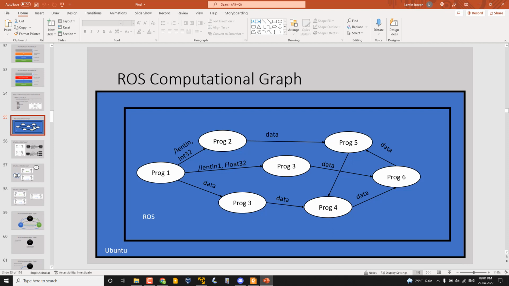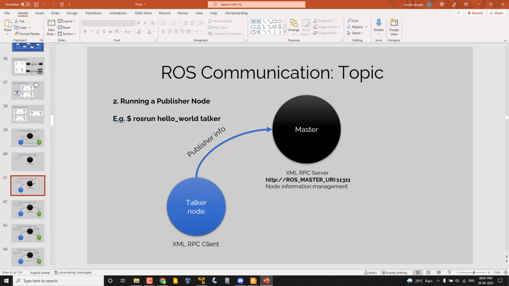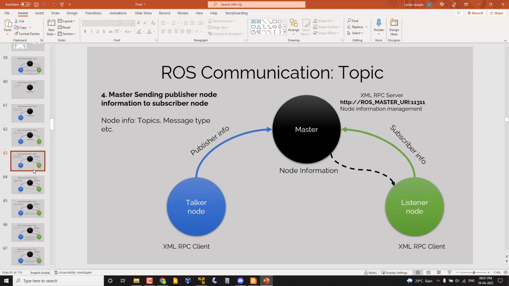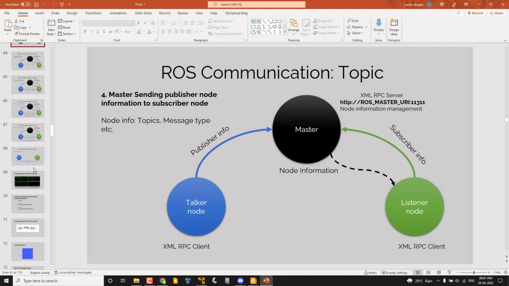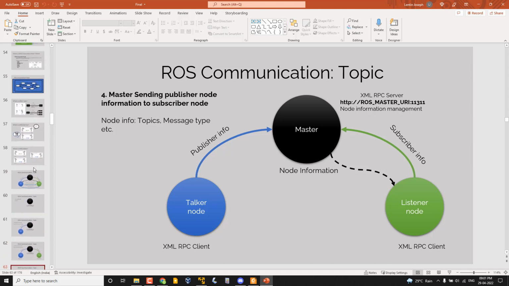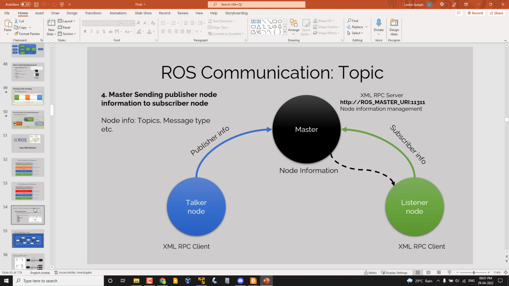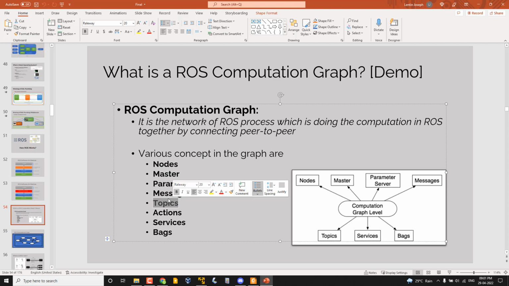I think we already saw the computational graph, and how the nodes get connected with the help of the ROS master. I have communicated these already, and concepts like nodes, master, topics, and messages we have discussed.